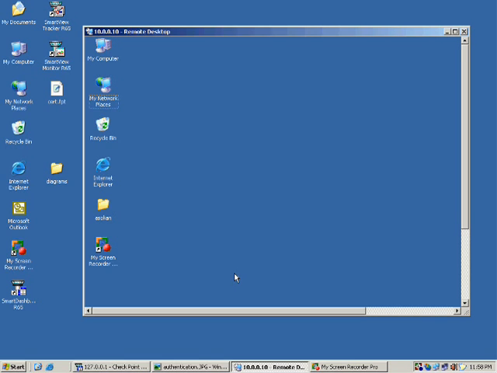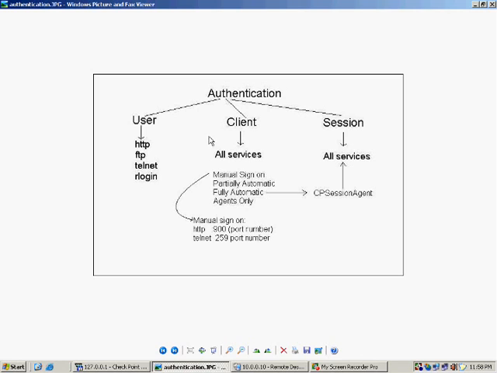Partially automatic sign-on method. See the diagram. Partially automatic sign-on method under the client authentication enables what service the sign-on method depends on, what service you access first. If you are accessing one of the in-band services, either HTTP, FTP, Telnet or RLogin the first time, then it behaves like user authentication. If you are accessing any other services apart from these the first time from the client system, it behaves like manual sign-on method, which means that you have to talk to the firewall, get yourself authenticated, only then you can talk to the internet resource.